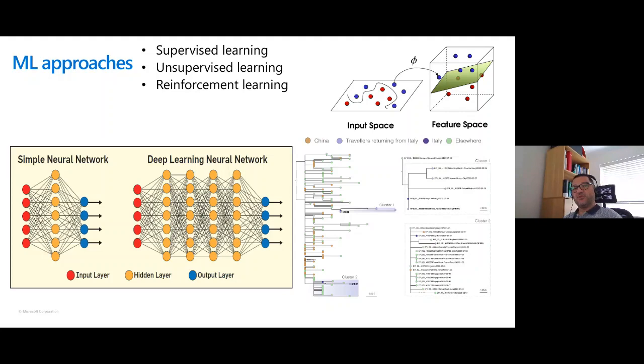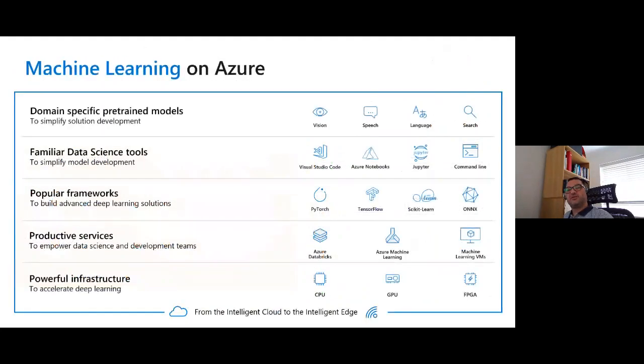So now, with that, let's talk about what's available on the Azure cloud, on the Microsoft cloud to do machine learning. ML on Azure is supported on multiple levels. We have vision APIs. So I talked about pre-built models. You can do OCR, you can do image classification out of the box. You don't need to train a deep learning model if these APIs can be sufficient for your problem. Otherwise, of course, you can also train your custom model.